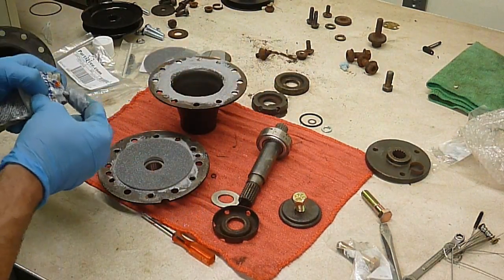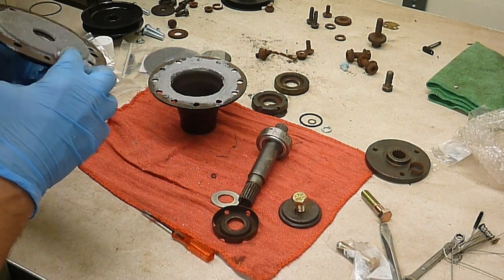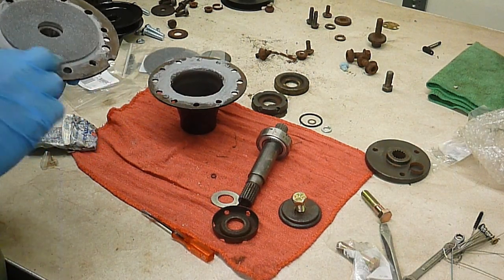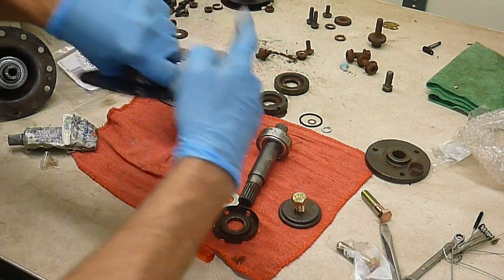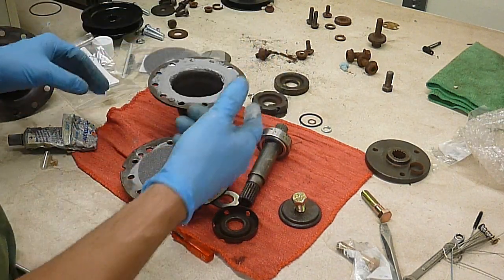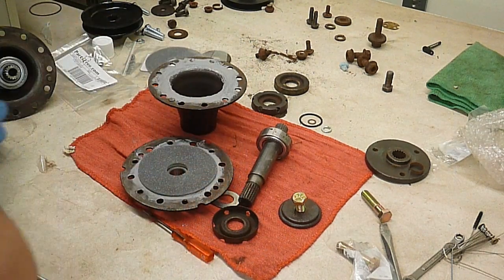All right, I'm going to add a little bit more on this edge here just to seal up when these bolts come together. Get a nice good seal at both edges there, because I don't want any water running down these bolt holes and sitting down inside here. It won't have any way to drain out the bottom. Okay, there's one. I guess we'll go ahead and do both here.